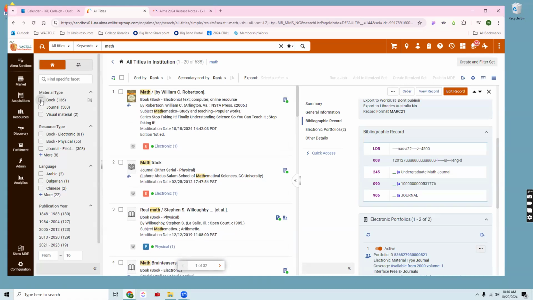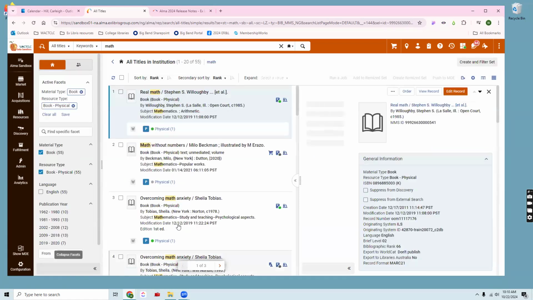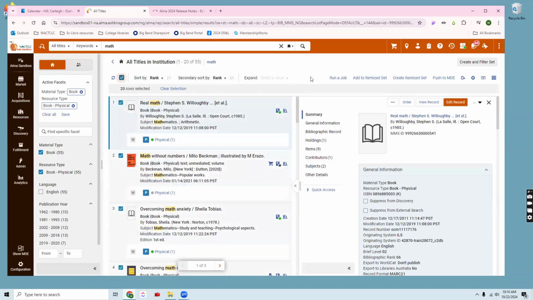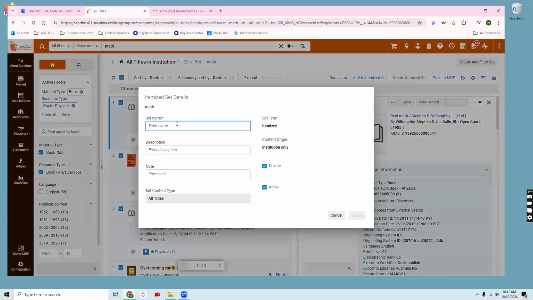So we're going to limit it to books that are physical, and we're going to apply. Now we can select all, and right here we can add all these items to an existing itemized set. We can just create an itemized set from here.